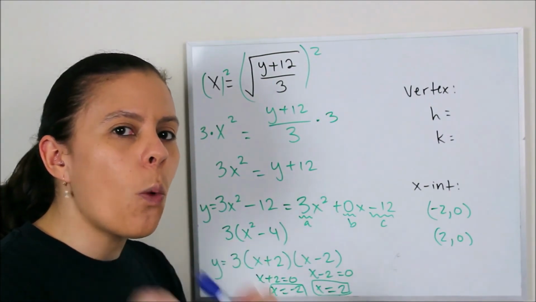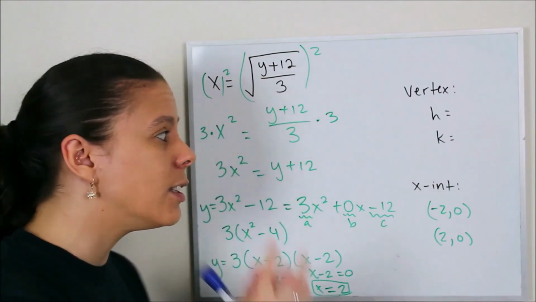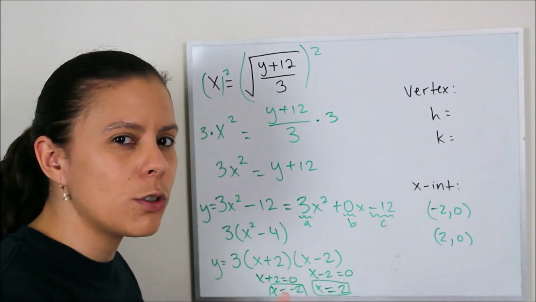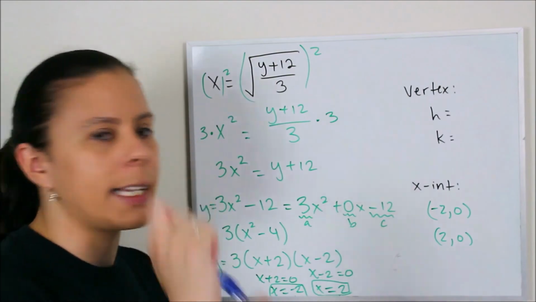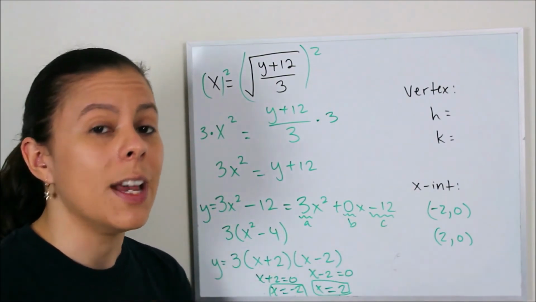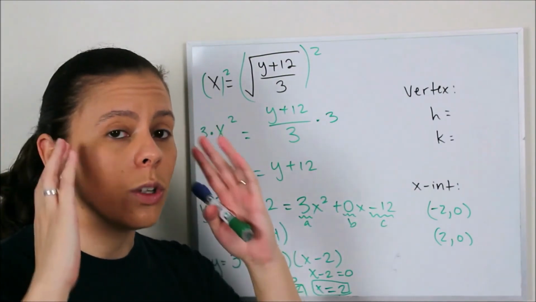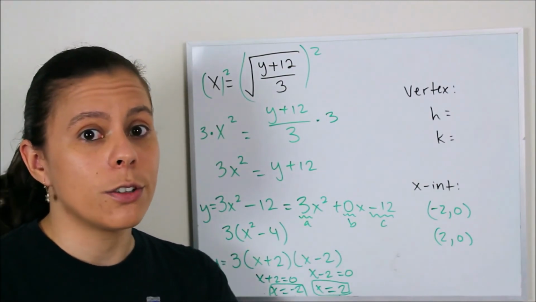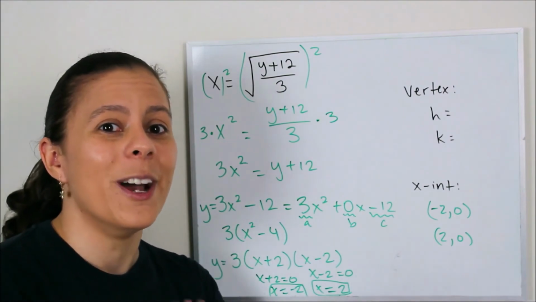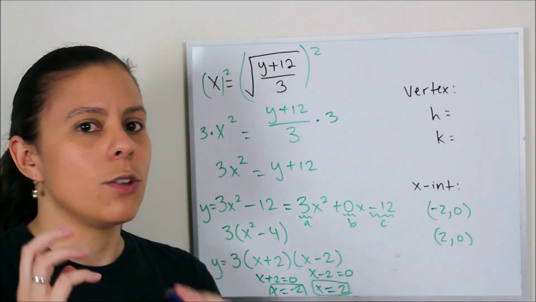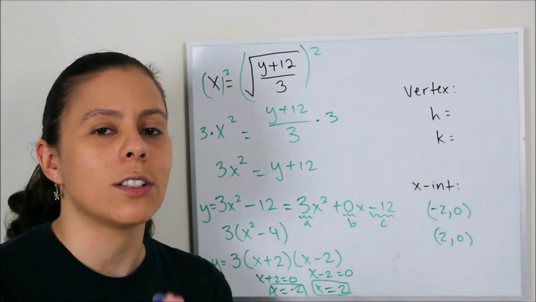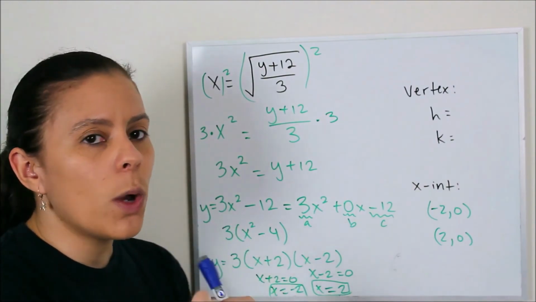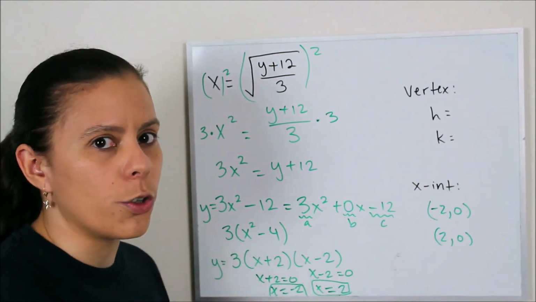It is way more important for me that you understand what you're doing and what the graph is supposed to look like than to try to remember negative b over 2a and all that kind of stuff. Now, if that is the way that you understand math and that works for you, go ahead. Kudos to you. My memory is awful. So if that's how it works for you and you have photographic memory, God bless you. That's awesome. But if not, it is way more important to me that you understand what you're doing.